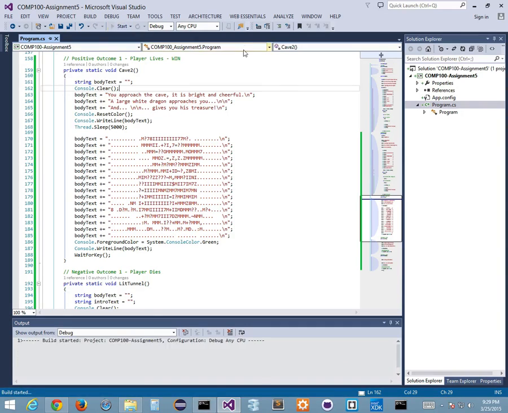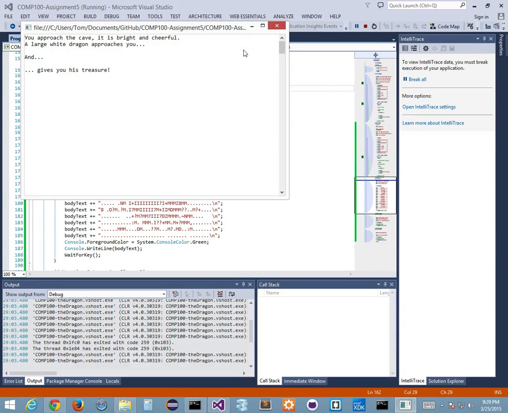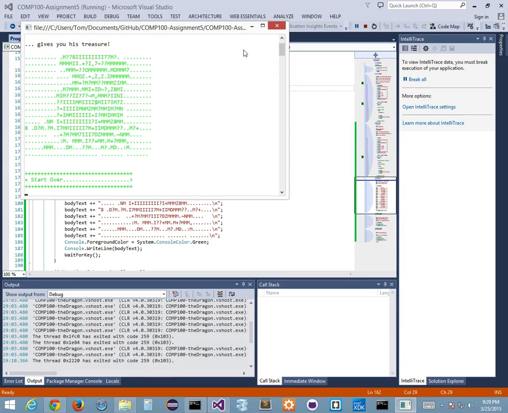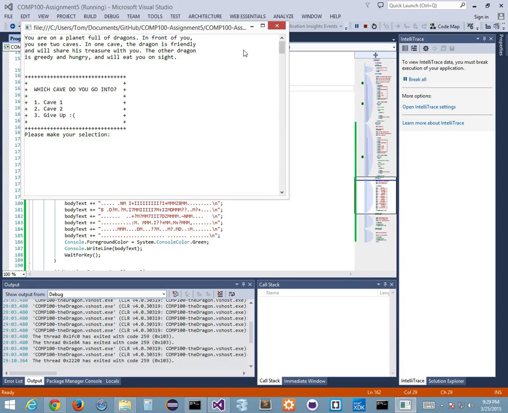Now let's try that positive outcome again. So I go to cave 2, it clears the screen. Maybe I'll add some sleep in there to make it nice. And then I have my treasure right here. Make sense? So positive outcome, green. Negative outcome, red. This is in my world. In your world, it might be something else. Maybe you'll make different colors throughout. You make everything black, and yellow will mean you're on a dark path, you know, like, be careful.